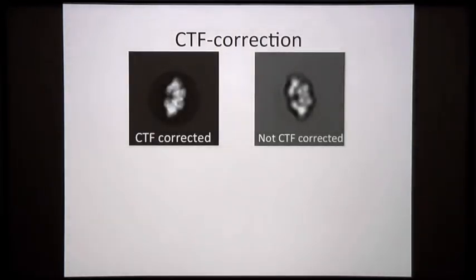What you then get out are images that are CTF corrected, and I just wanted to show you because many people have looked at 2D class averages like this. This is a 2D class average of beta gal calculated in RELION while switching CTF correction off. Okay? And you can see it is a gray image with a black halo around it and then some white density inside.